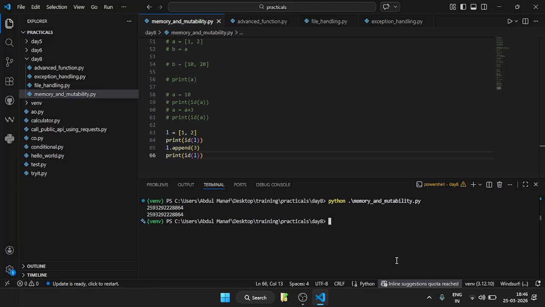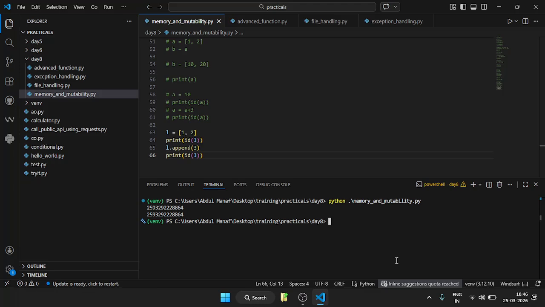Copy itself creates a new thing. This is the first list, with 10, 20. Internally, it's list 1. When you do a copy of it, it becomes list 2, a copy of list 1.